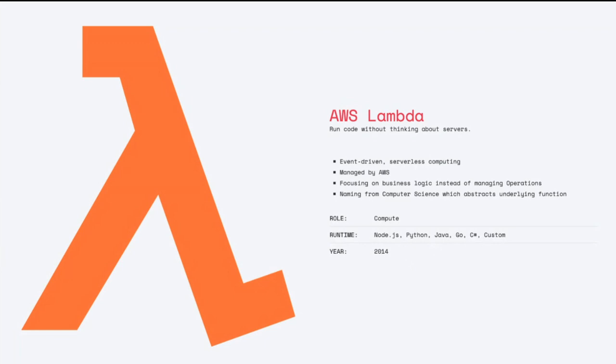So if you want to create your function in PHP, for example, you can use a custom runtime and then run your function in PHP. As I already mentioned, it was introduced in 2014. Python, by the way, is the most popular runtime of AWS.